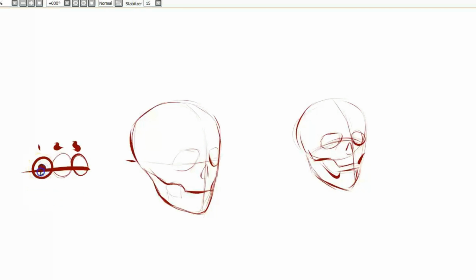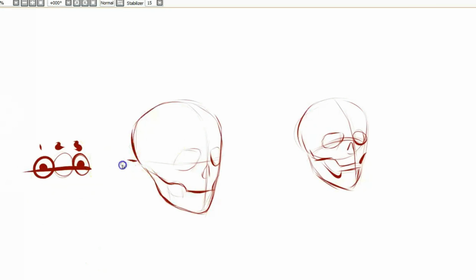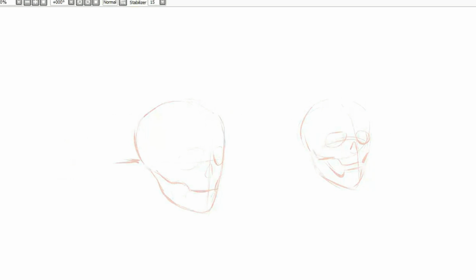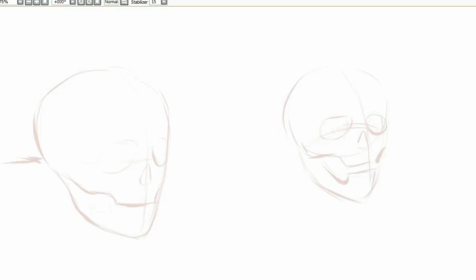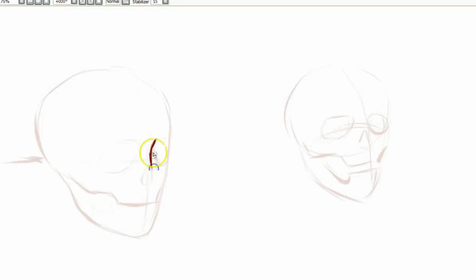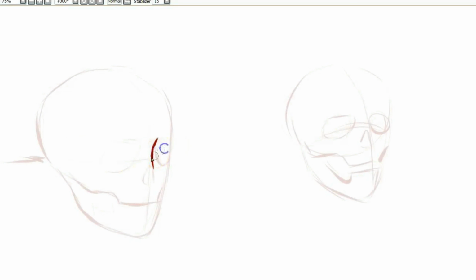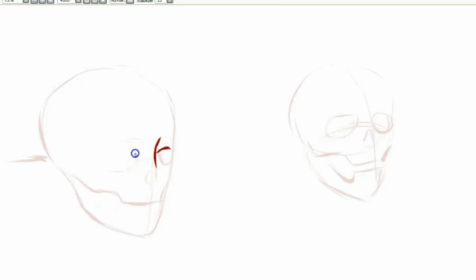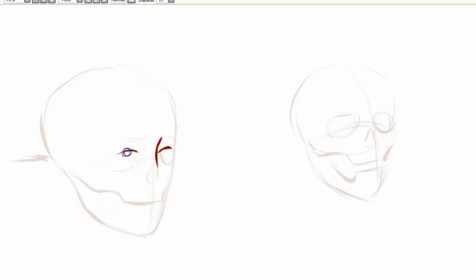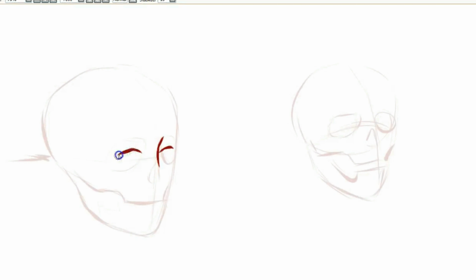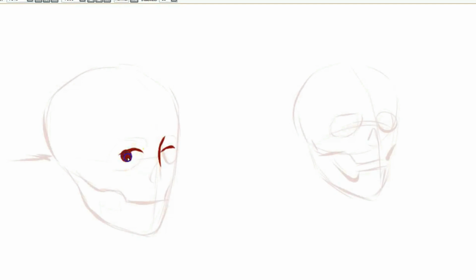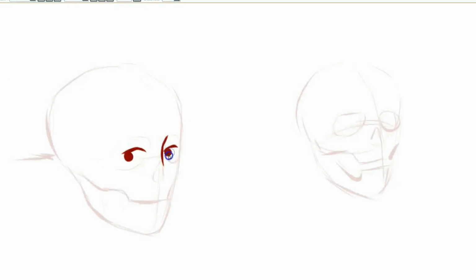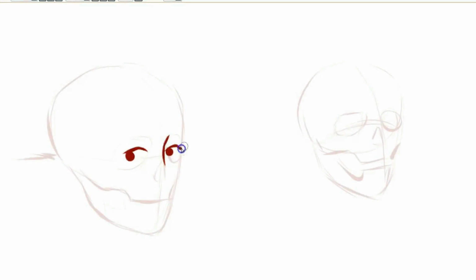Right here I'm trying to explain that I draw the eyes one eye apart, but I'll explain that better later on, so forget that. I've lowered the opacity on the first sketch layer and I'm adding another layer on top. The first thing I do when I draw a picture of a person's face is, for some reason, I draw the bridge of the nose and not the eyes itself, but kind of like the lash line and the pupil. And that just helps me figure out where I'm going to put everything else.